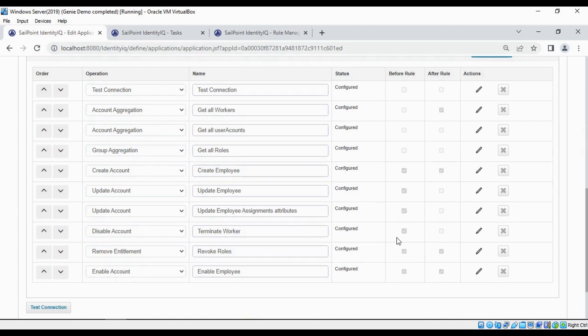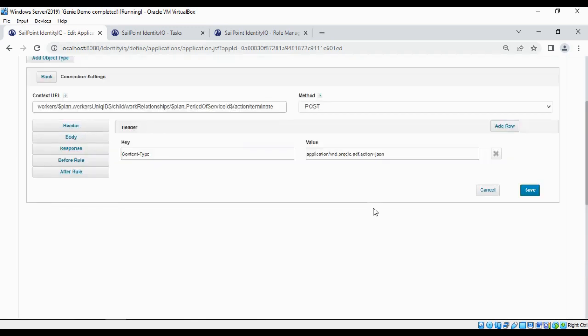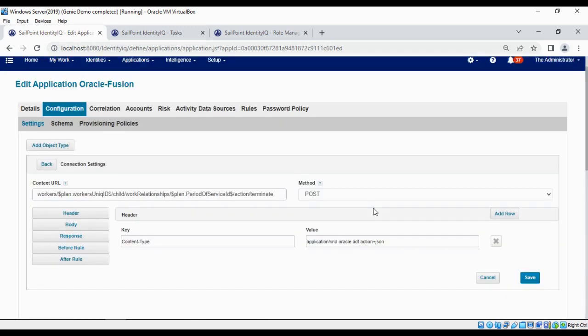Coming to our next operation, that is disable account. Basically, this operation is used to disable an account in Oracle Fusion. Here, we will be passing worker's unique ID and period of service ID as part of the context URL of the account to be disabled.